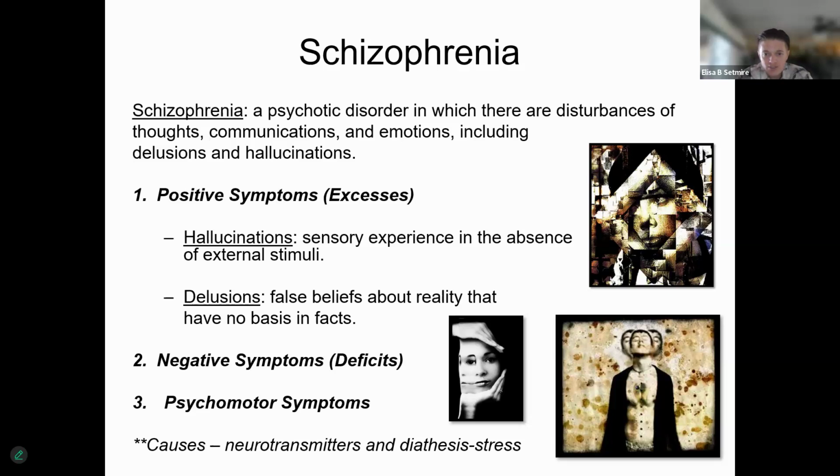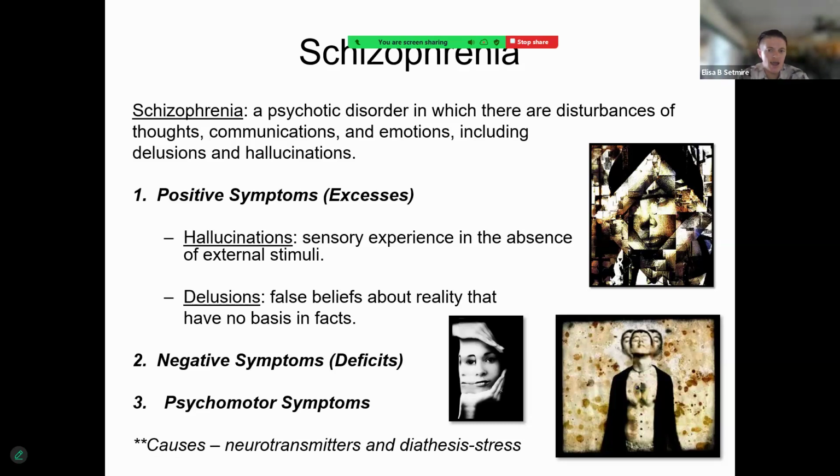There's also negative symptoms. These aren't as dramatic, but oftentimes people talk very little or move very little. They don't have a lot of volition. They don't express a lot of emotion. It can be a very blunted affect. And then psychomotor symptoms can be things like odd movements or tics, constantly moving, playing with your hair in certain ways. You can get stuck in a catatonic state where you don't move or respond to the world around you, right? Some combination of all those different symptoms leads to a diagnosis of schizophrenia.